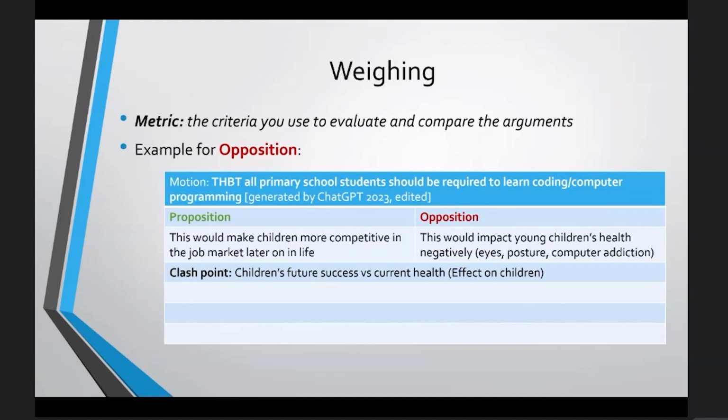Let's go with Coco first, because I think you raised your hand first. So once again, I can't provide the name of the metric that you mentioned in the last slide because I couldn't manage to write what they meant at that moment. But I would say that a great way to weigh the arguments in our favor would be that if you have permanently damaged your health at an early age, you wouldn't be able to enjoy your success in the future. Like, at what cost would you accomplish that?